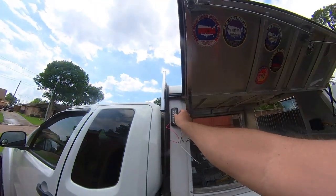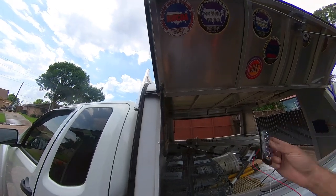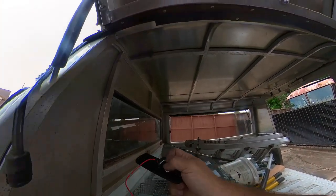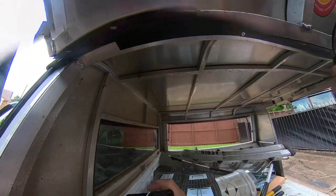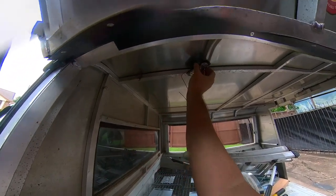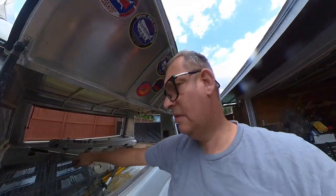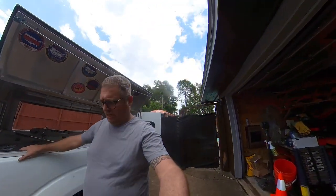I'm going to install one out here on each side, two in the back, and then they have this bump right here, so that kind of makes them a problem. But the solution to it is to just mount them at an angle up here. So that's what we're going to do.